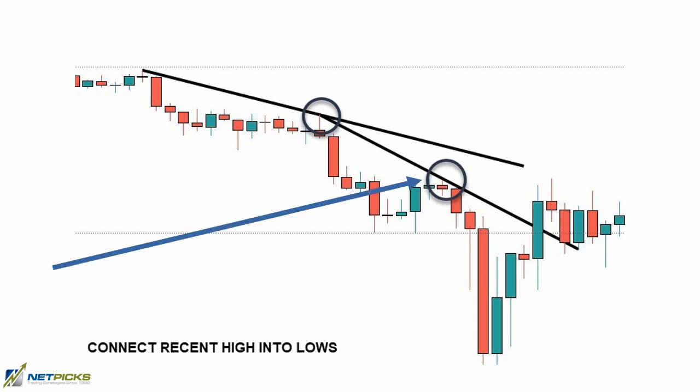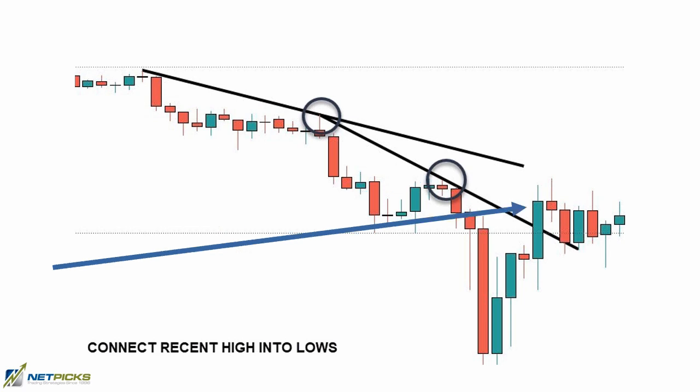Consistency matters when you're drawing trend lines. One rule to consider in the case of a downtrend is to make sure that you connect the last swing high into the lows, as you see here. This ensures that the relevant swings are being used and can also give you a steeper trend line that is more in tune with the market rhythm. You can also see here that you'll get an earlier trend line break while keeping in tune with the price action.